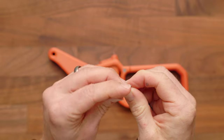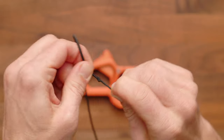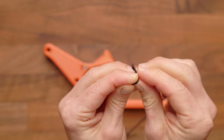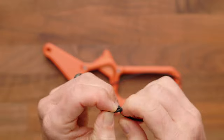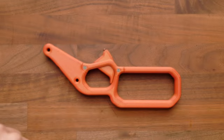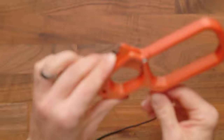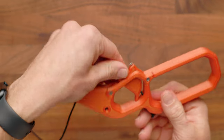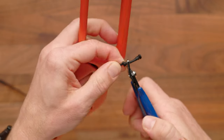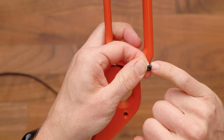Now we're going to tie a piece of elastic. Tie a good knot in one end leaving a little excess room, then pull it tight and tie a second knot to make a double knot. A square knot is probably best, but you really can't go too wrong — the knot just needs to be large enough that it can't be pulled through. Feed it through the hole and up through the trigger, pulling it all the way out. You can snip the excess off the knot end, but leave a little bit of slack.